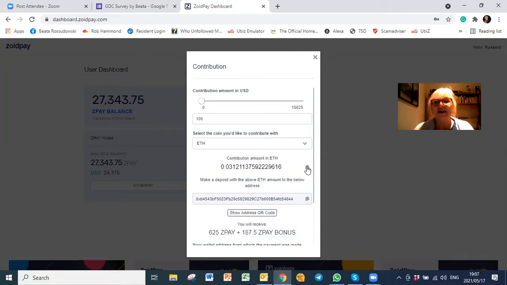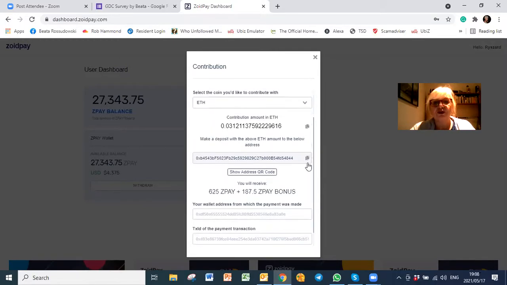You're going to have to say how much you want to pay, and to which account you have to pay. Those are the two copy buttons that you have. One is the amount and one is the address where you're going to be sending your Ethereum to. I picked up quite often that people who pay with Bitcoin are being timed out, because confirmation of the transaction in Bitcoin takes too long.